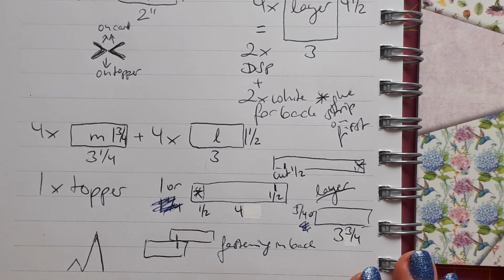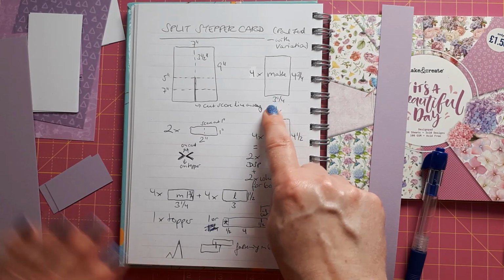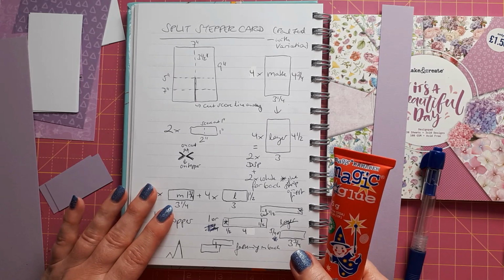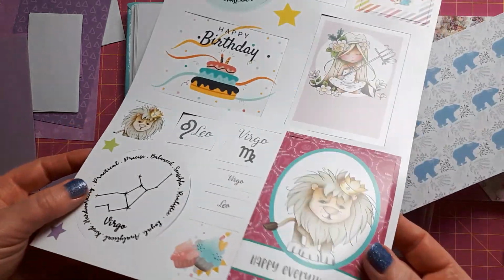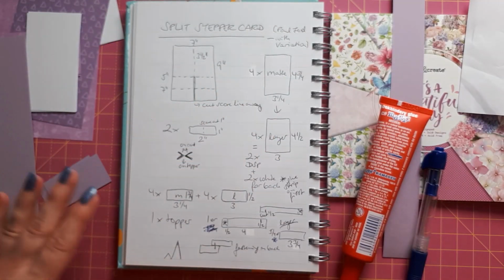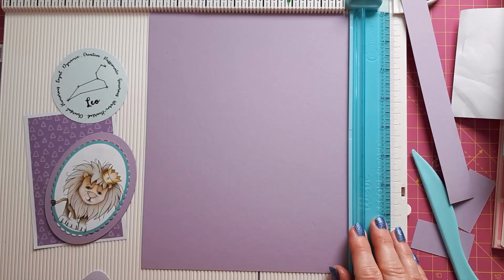So what I will do off camera quickly is glue all my layers onto the mats. I'm just using my magic glue for that. So I will have those ready, and I will probably cut the Leo as well. I also might mat this. It is on a fairly thin cardstock, so I definitely need something to make this a bit firmer. So I quickly do this off camera, and then I show you what we need to cut, what we need to score, and how we assemble the card.